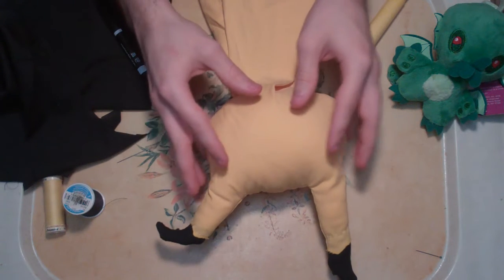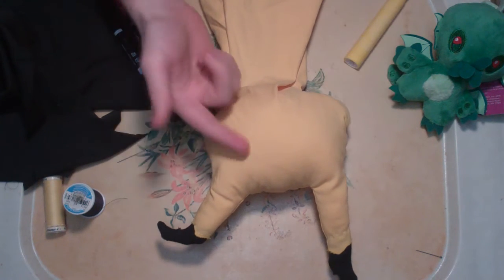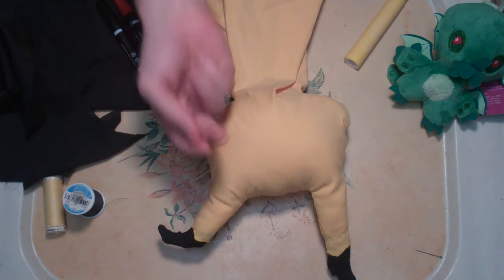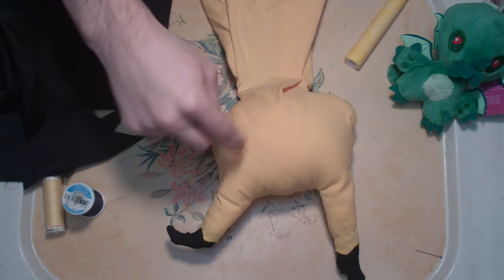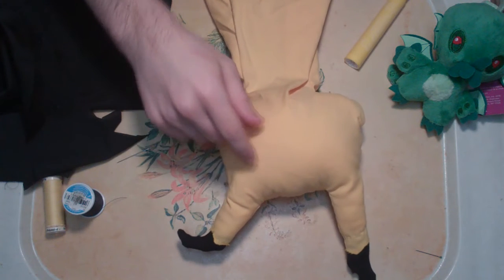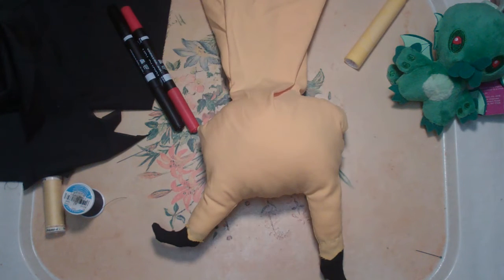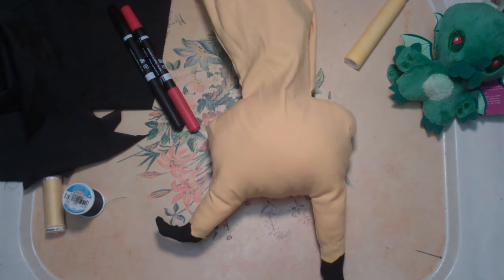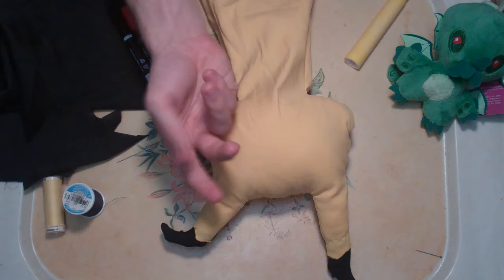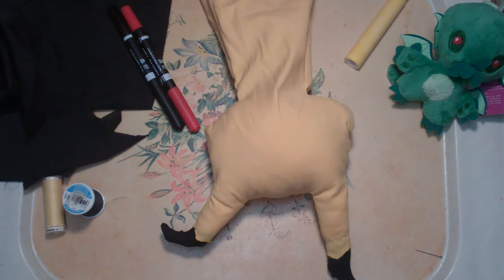It's just you won't want it to be stuffed because sewing with stuffing is sometimes annoying because it can come out as you're sewing. And it will use a fair bit of black and red thread because you'll just be going over the same spots over and over again in a swirling motion and scribbling motion. Just remember that if you do decide to sew them on, and I'll show this again when I do the mouth, because I will be sewing on the mouth, you have to start from the inside so that the knot is inside, because you do not want some kind of really weird knot thing hanging off at the face.